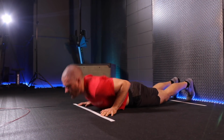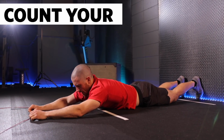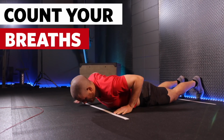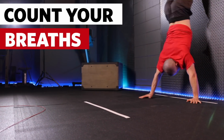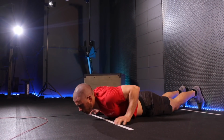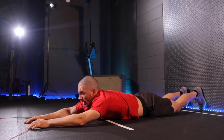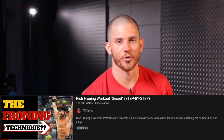The next thing I want you to think about while you are resting your shoulders is to count your breaths in between each attempt. I know that seems crazy, but this is actually something that I'm pretty sure Rich Froning and a lot of other really high-level athletes do. I've watched them work out with heavy barbells, and when they, let's say, do a clean and jerk and drop the bar and they're trying to pick it back up, they will literally count the breaths that they're making before they put their hands back on the bar.